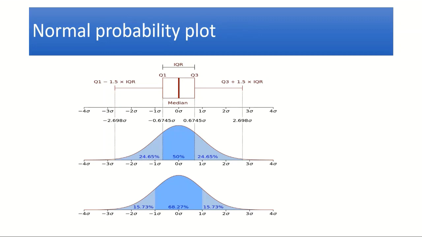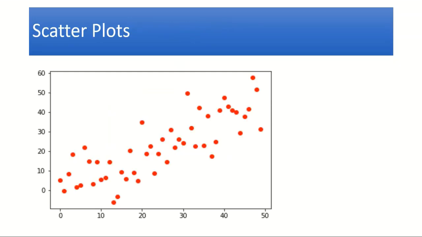Our first division should be minus 1 and plus 1 standard deviation from the mean. This second one is 2 standard deviations from the mean, then 3 standard deviations from the mean. Don't worry if you don't understand this. If you don't have a background in statistics, it's okay not to understand this. I just want you to know it exists, and this is what we mean by normal probability plot. If you have a background in statistics, you understand these standard deviations below, and they are more like percentiles.